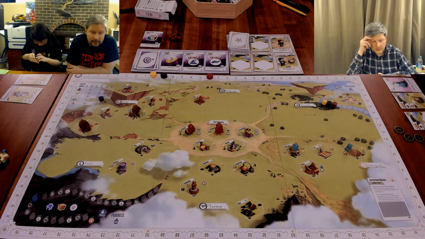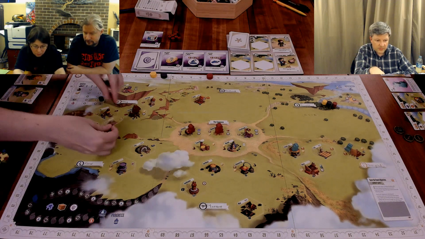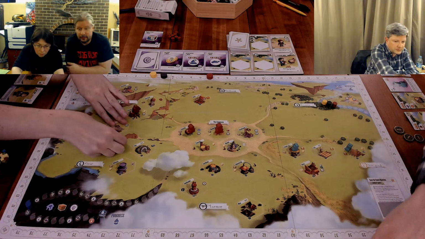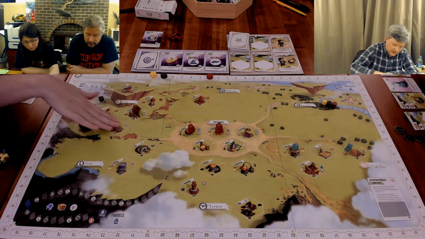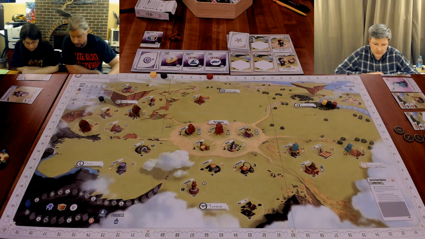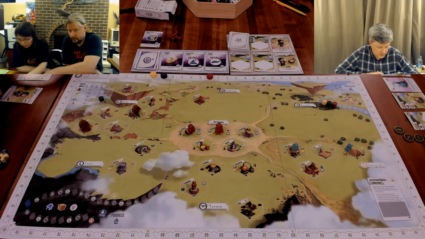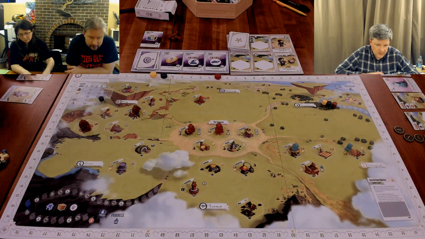Okay. Jeremy, you're up. Does the progress track move? Yes. So you get the recycle things on your characters, too. I get a gold and a brick. Okay. What do you get? Oh, that's the recycle? Yeah. I get a gold, a wood, an iron, and a victory point. Okay. All right.